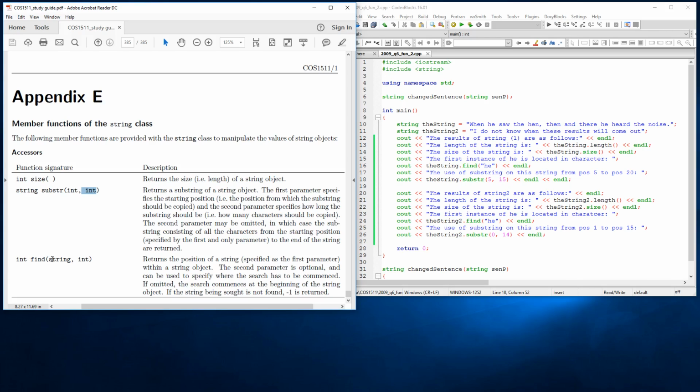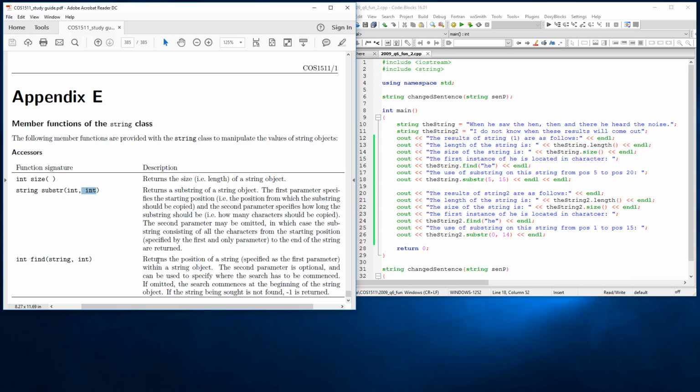Okay, in the next one it says int find. So this is also a data type of int. I forgot to tell you, this is a data type of string that's returned here, and this is a data type of int find. And then it's saying there you've got to put in your string and your integer value. So what I've done is I've just said string find, and it's just put the string value. I haven't put an integer value.